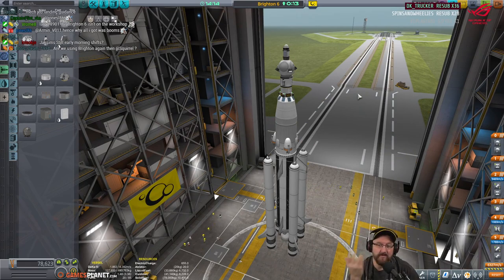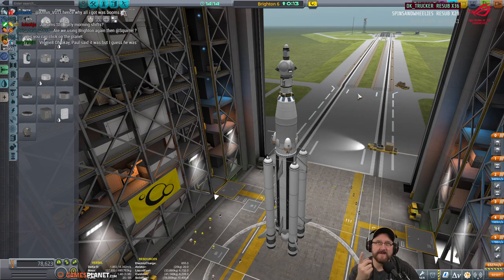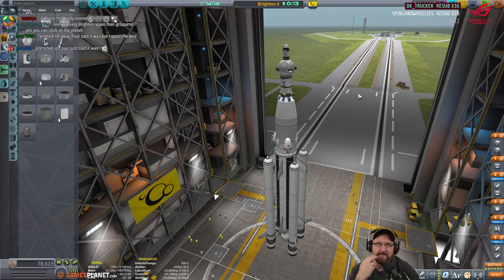Are we using the Brighton? I don't want to design a new rocket, Chris, so I'm just going to use the Brighton 6. I have uploaded this onto the workshop again, V2, and there's the link. Yes, you can click on the planet, right. What about the second question? Do I need to put something else on the rocket?